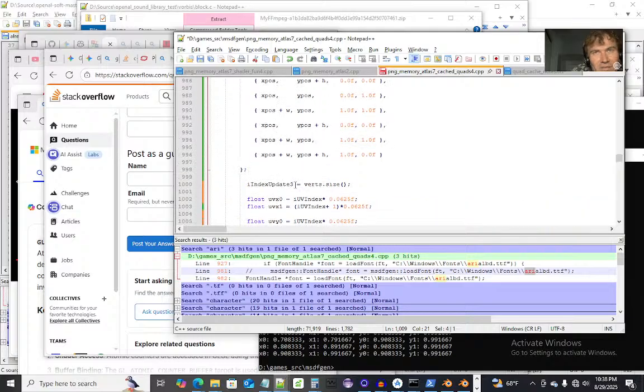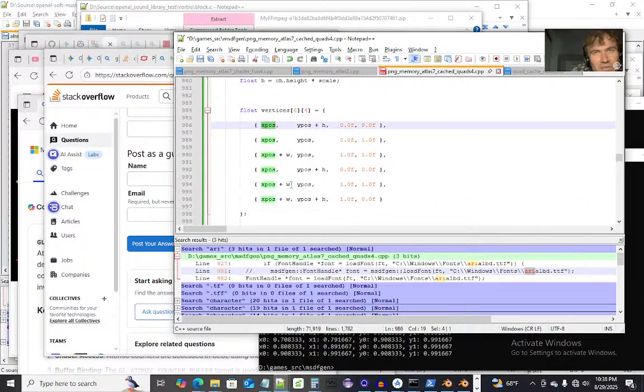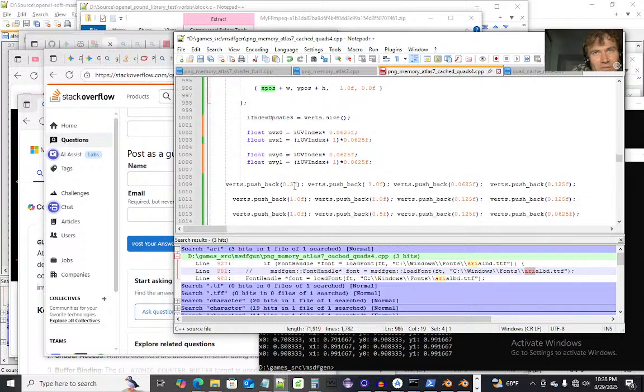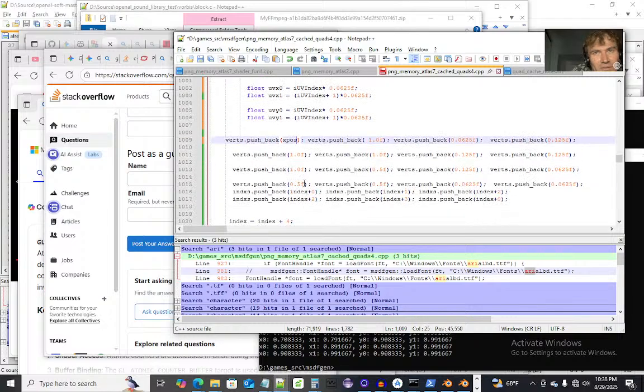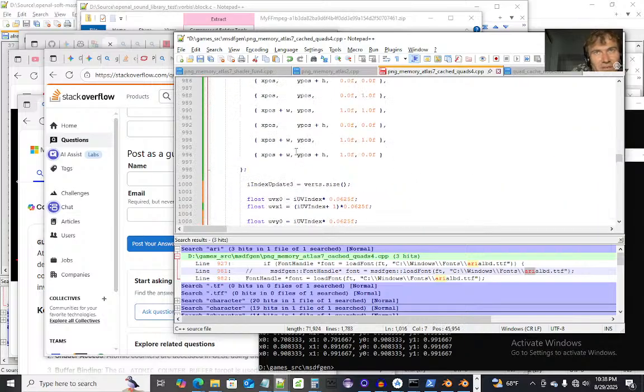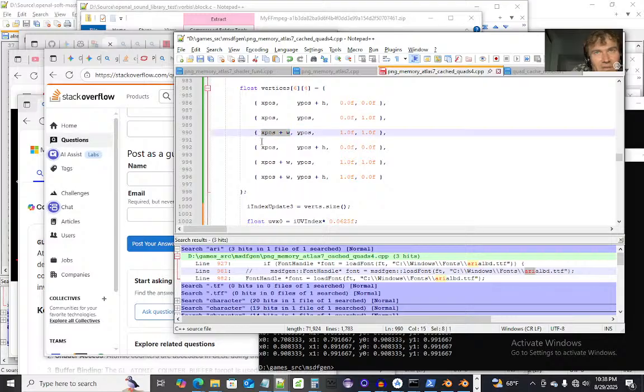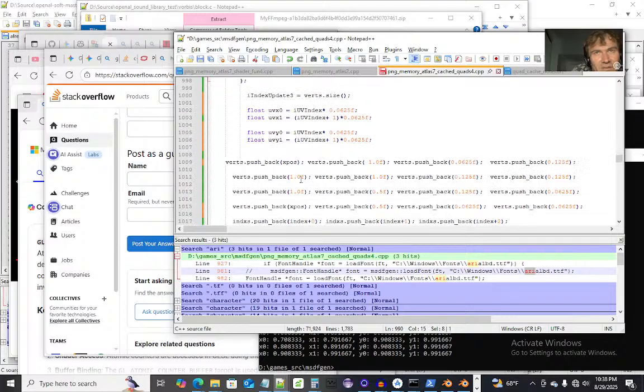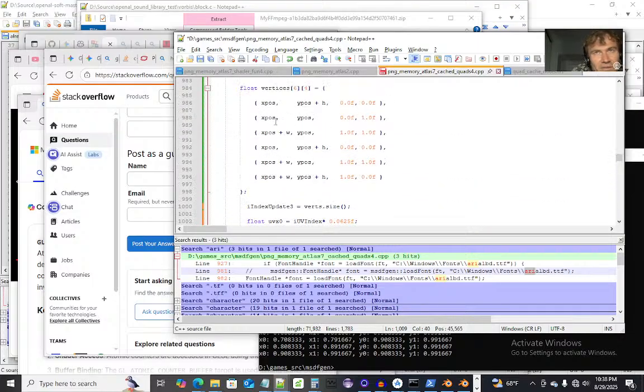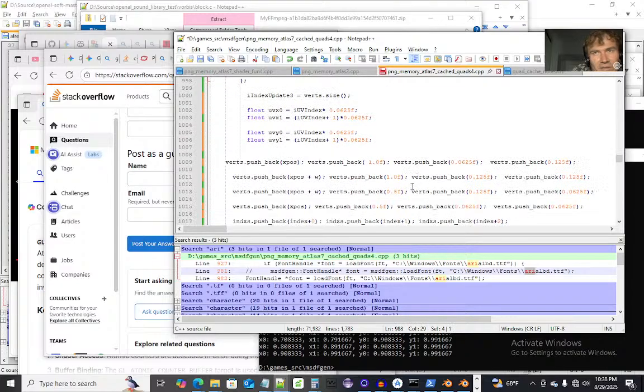So x0 will be the x position, right? These are the x positions, the initial x0, x naught, and then x plus y is x1, or x final. We'll do the same thing for y.